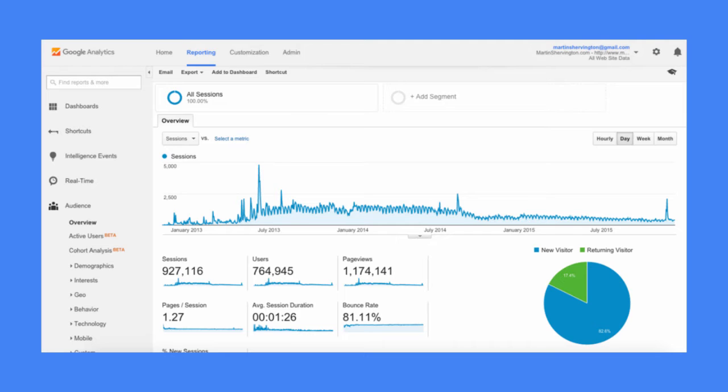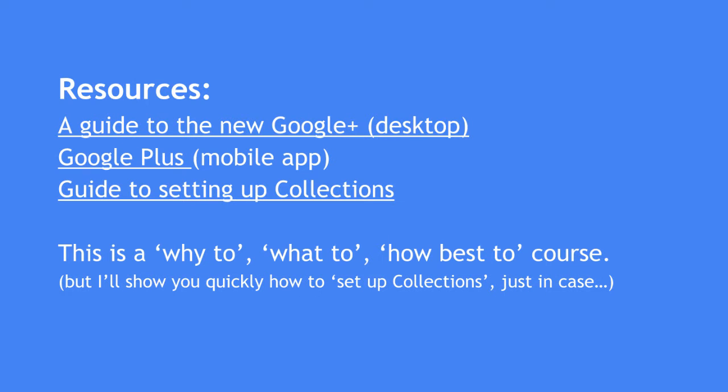So the reason I say this is that ultimately I look at getting the right people to engage with me on social, but more so looking at the blog. So even though we're talking about collections, keep in mind that collections can be used for amplification of your content, getting you more people seeing it, clicking through, visiting your website, as well as potentially getting search results and giving you a long tail on your content too. Okay. Now, that is just to set the scene, because it isn't just about social, even though this particular module is going to be very focused on that. You know that social and search, in my mind, are highly related.